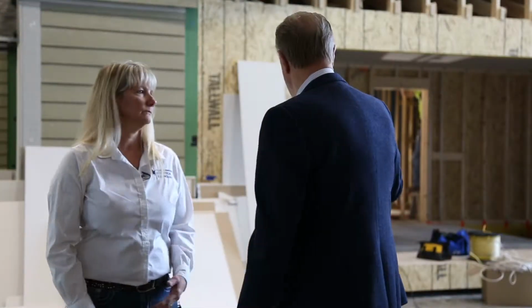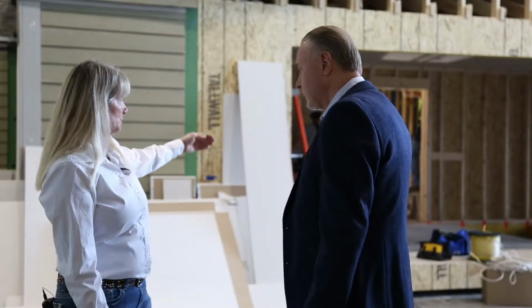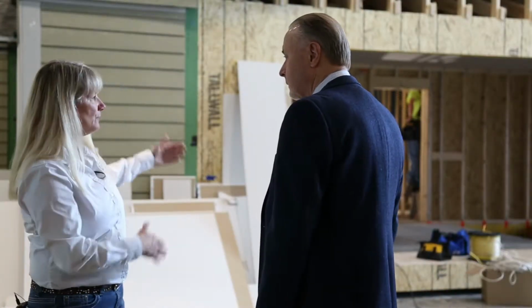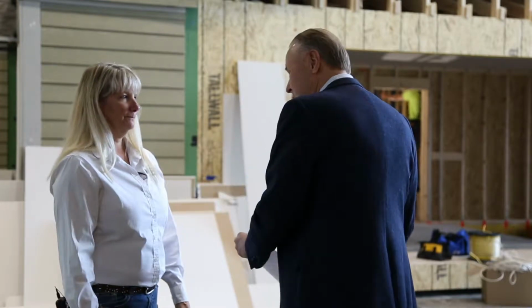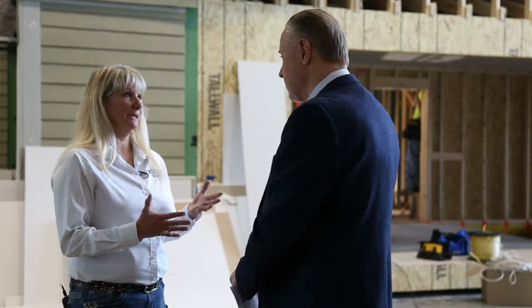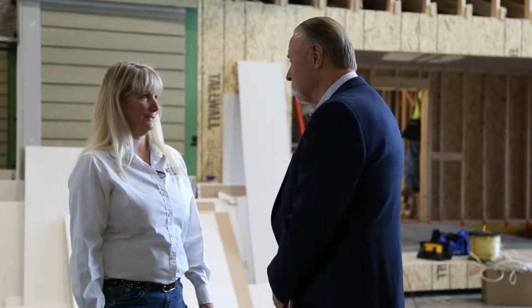So on the other side, there are two pieces already together? What you're looking at right through here is the middle section, and where you can see him working up above, that's the 3rd section of the home. Do you have to take those 2 sections apart to get them out? Yep, we'll have to separate those 2 when we slide them out the door. We'll probably put it together one more time just to make sure everything fits nice to go out, and then split it into 3 parts.